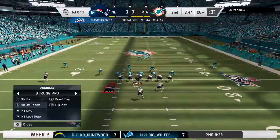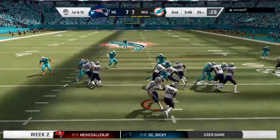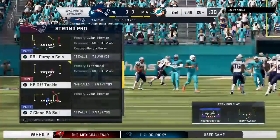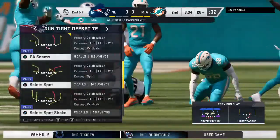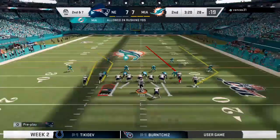Pats at the line, ready to go. And they had to wait a long time to get the football back. Probably not what you were hoping for when you got an offense that's humming. Agreed. What you were looking for is the defense getting the ball back pretty quickly, right? Hoping for a 3-and-out. So that didn't happen. You can't yell at your D for that. They've got to take care of their own business and reestablish themselves now that they're back on the field. Here's 2nd and 7 now from the 28.